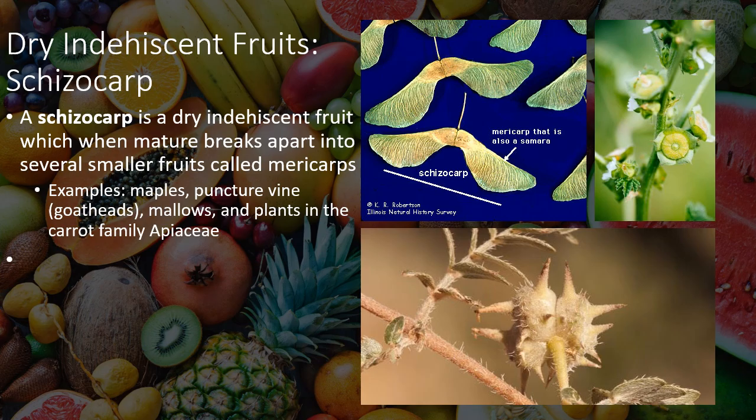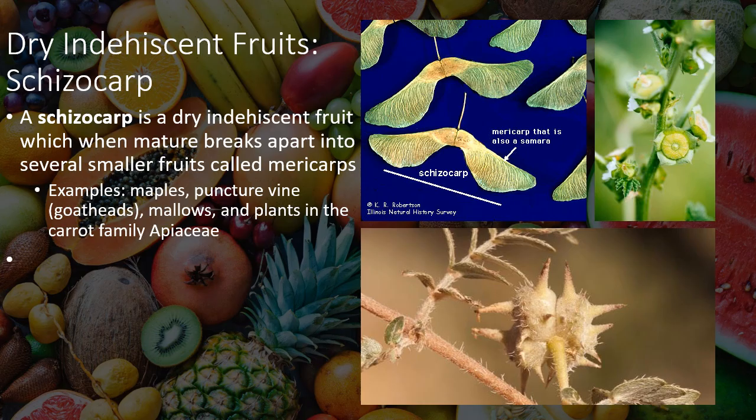It's a samara, and we've got the 2 seeds inside of that. That fruit will actually split apart into 2 separate little helicopter seeds, or fruits, which will float down to the ground and help that maple tree spread its seeds.